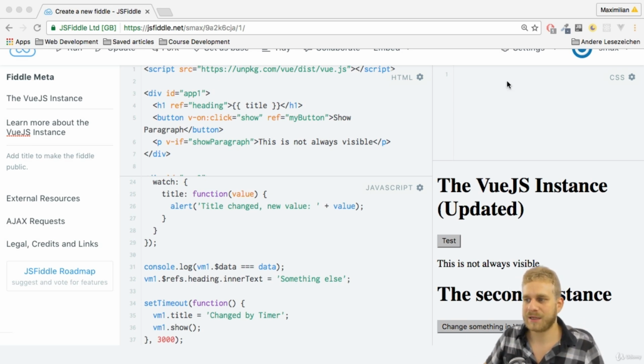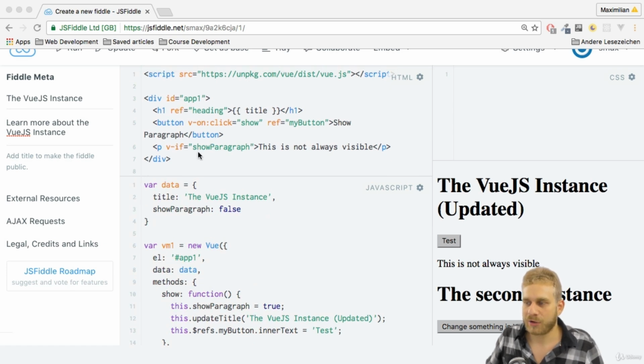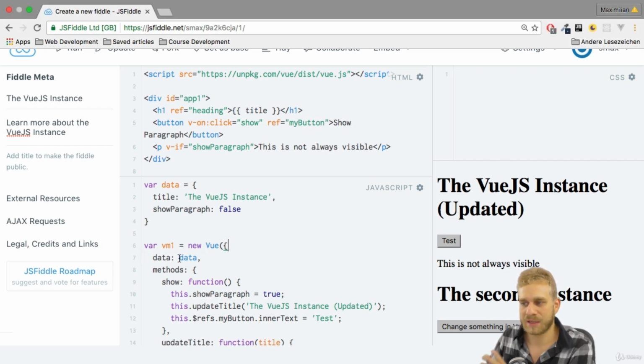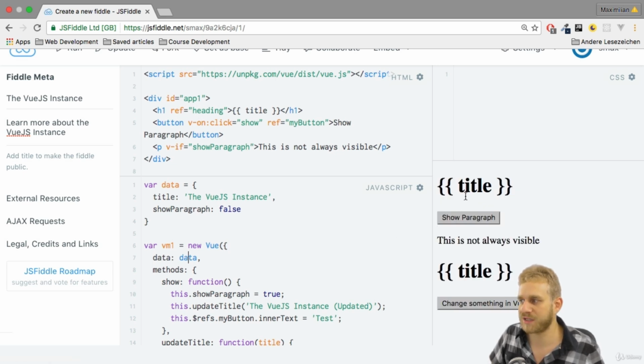Regarding this template, it automatically picks the HTML code contained in this app1 div, since this is what we tell it here with the el property. We tell it, hey, the element you should choose is app1. Now guess what? We can also do the following. We can remove the element here. Now no element at all. If I hit Control Enter, it's therefore gone. We see the curly braces because now it's not controlled by VueJS anymore.